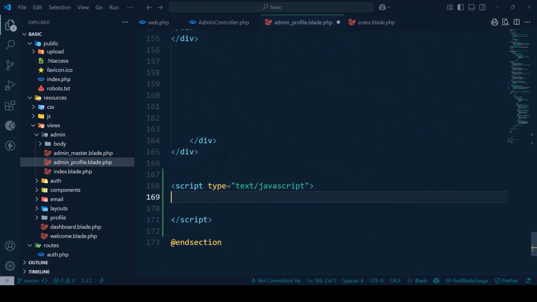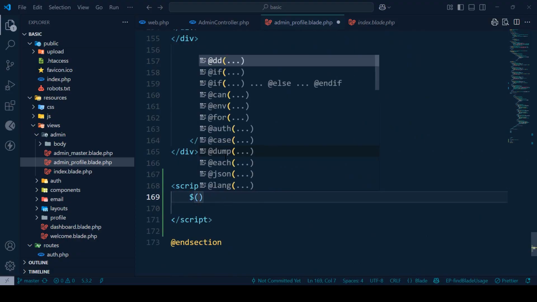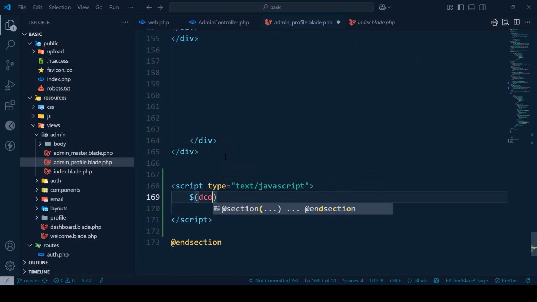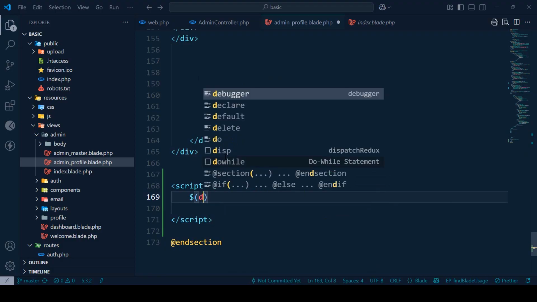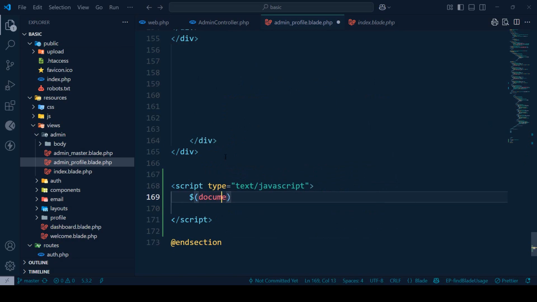And into the JavaScript area here, first of all, we have to call our JavaScript documentation. If you know JavaScript, that is very common, all the things, but if you don't know, it's totally fine. I just simply write down those things with you. That will be the document, and document will be the ready function. Ready. Okay, that is always a ready function. So I want to call that function in here.